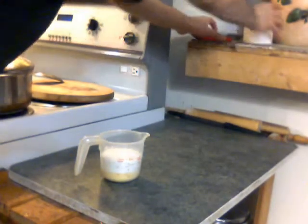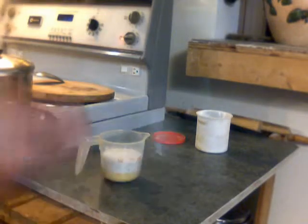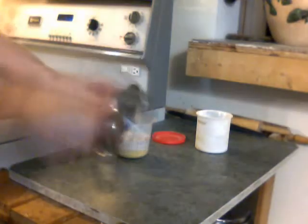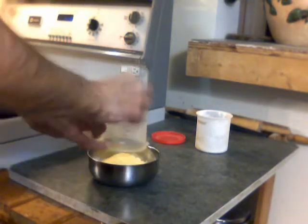Keep your flour out handy. I'm just going to move it over here. Grab yourself a little bowl and fork. Just a regular large fork for this. And the bowl doesn't have to be very big at all. Anyways, your measuring cup is done now.